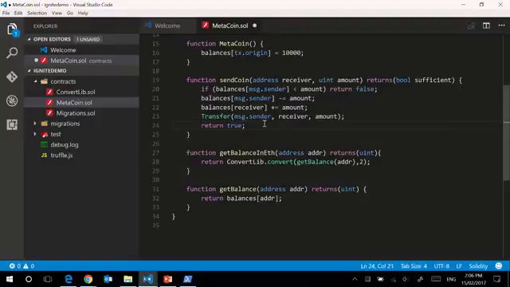And the way that we can modify these values are through these smart contracts. Now, if someone else were to try to call this, so let's say John tries to call this, he doesn't have any coins. So the first thing it's going to do is come in here. The message.sender is going to be John's address in the key value store. He doesn't have any coins, so we're just going to return false because he doesn't have any coins. And so that's the kind of basic logic you can put into these things.